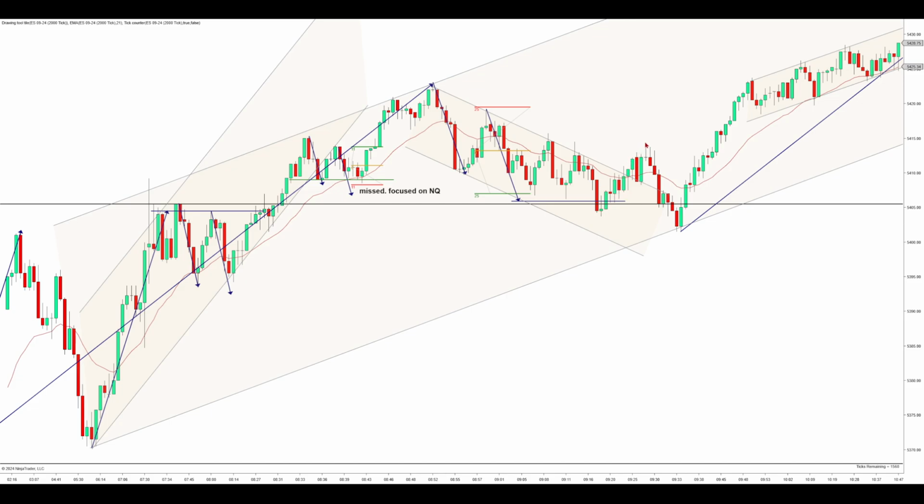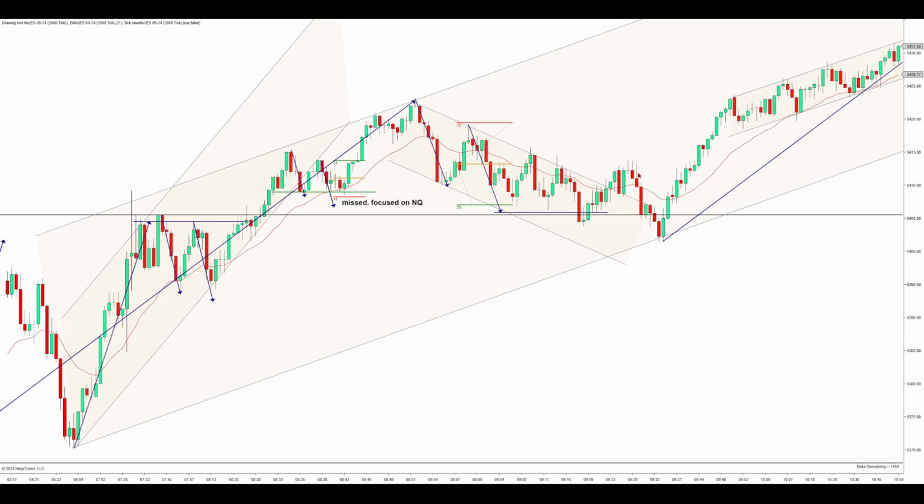We push on out. We have a break, push down to a new low. So even though it would have worked here, you would have gotten a long, you don't know that it's going to do that. In this case here, as soon as it broke, it immediately pushed down to a new low. So it doesn't mean you took a good trade if you got a winner there. And so anyway, we push on up here. Downtrend is played out with a break and a new low.